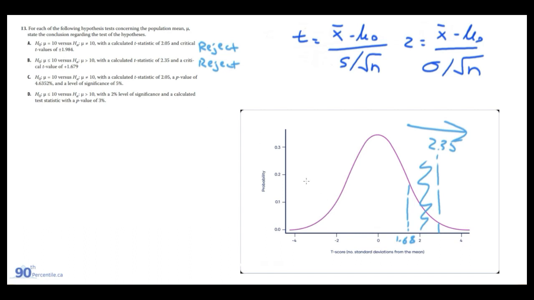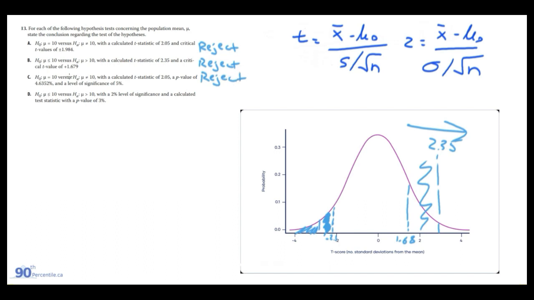Even though this test is two-sided, it would look something like this, where we might have a z or a t critical value of like negative 2.1, and the p-value is somewhere over here. So that means this little bit of room is the extra leeway that we have to reject the null with a lower level of significance. So anyway, we reject here.